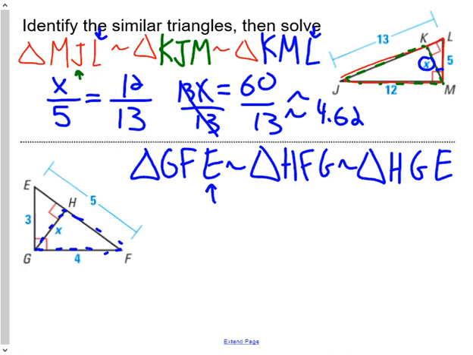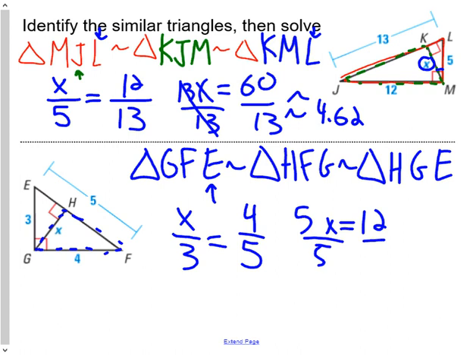And again, we'll say x to 3, so it's like long leg to hypotenuse equals, for the long leg of the bigger triangle, hypotenuse 5. So we get 5x equals 12, and x is going to be 12/5, which is about 2.4. Depending on the question, some may ask for decimals. If they do, round to their decimal. If not, you can leave it as a fraction. If it's a word problem, I recommend simplifying.